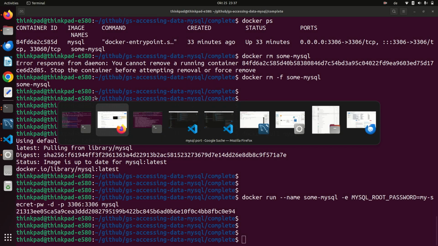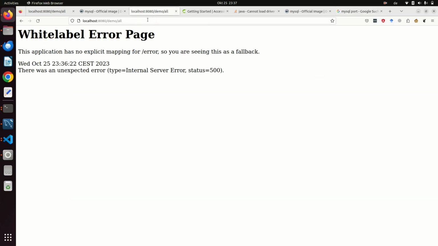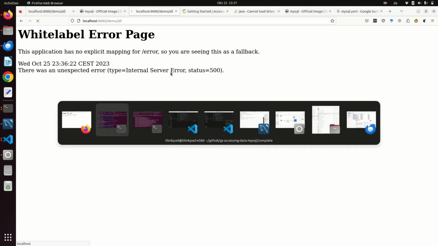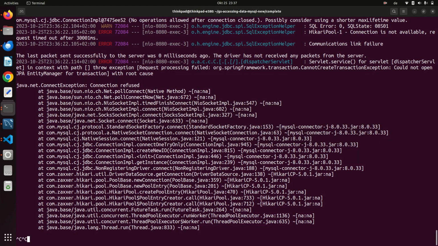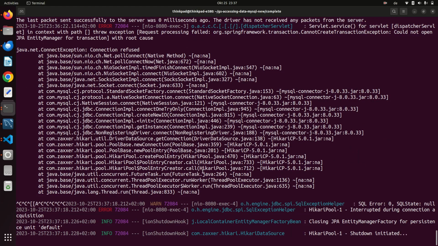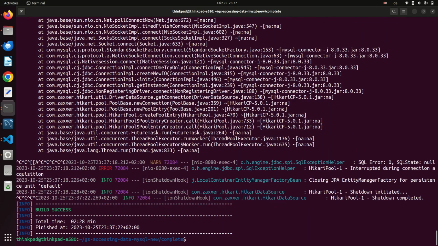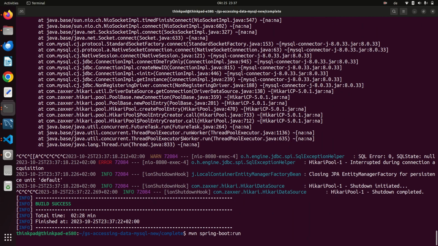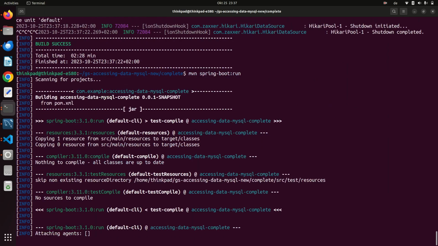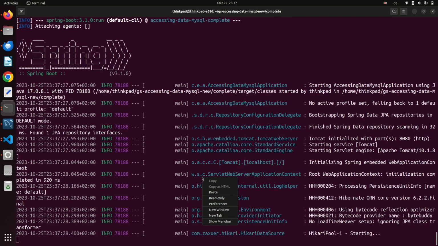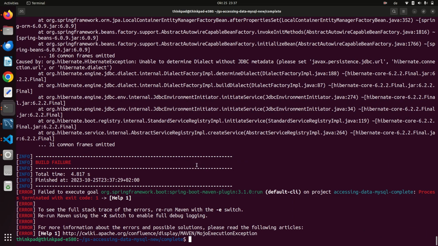And now the application should be able to connect to the database. I'm not sure if there is error handling implemented, but let's just kill the application and run it again. It should be able to connect.